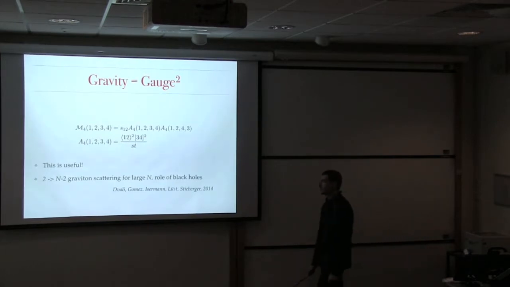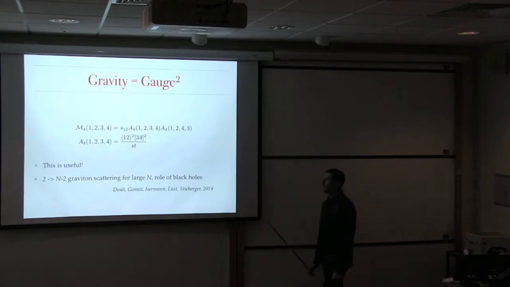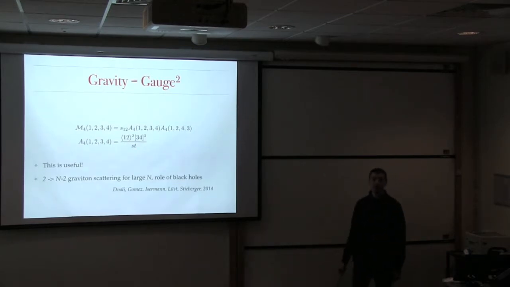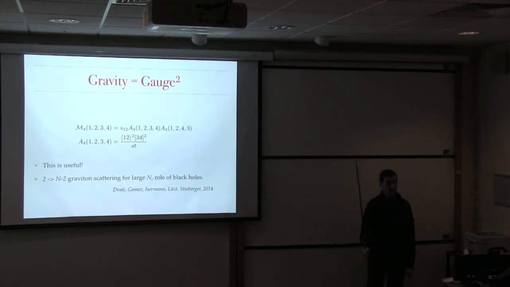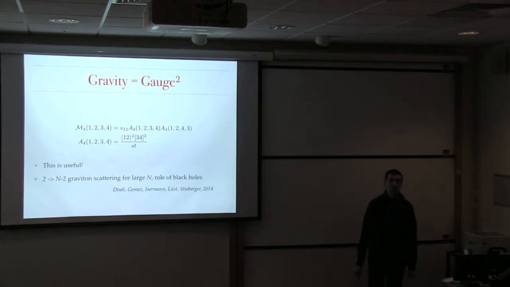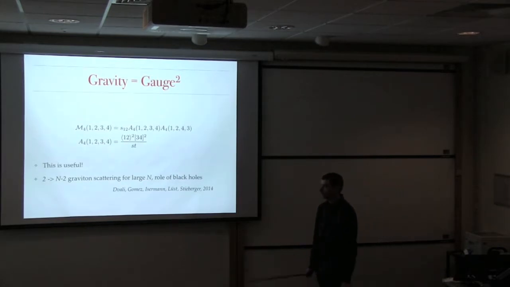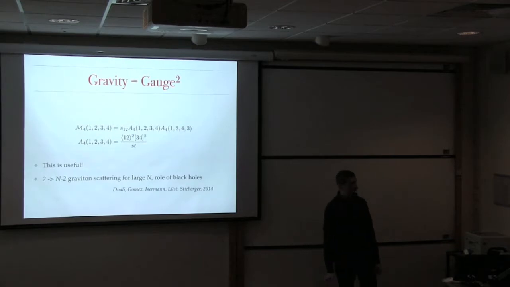Admittedly, these people who looked at this calculation also specialize in simple helicity configurations, so then you have to use recursive techniques. But you'd be a very foolish person to use the Einstein-Hilbert approach. You would use just the cubic vertices. You only need cubic vertices for MHV. Right, but also for this.